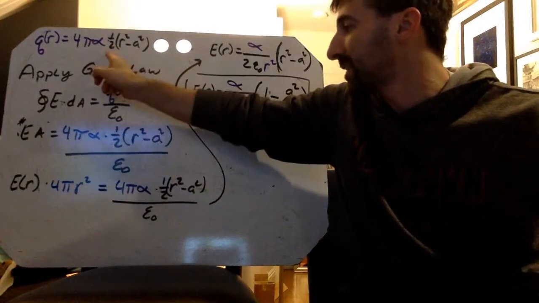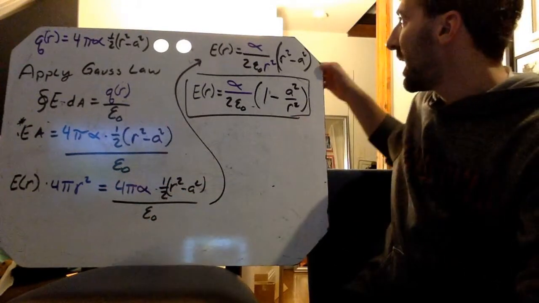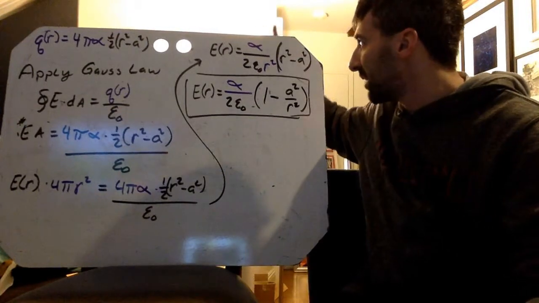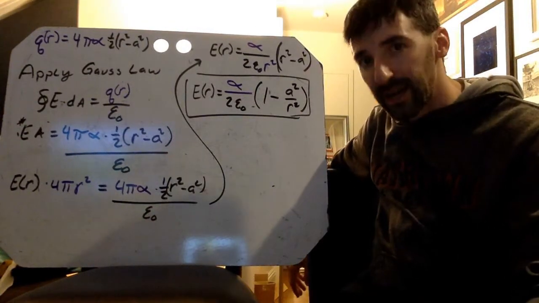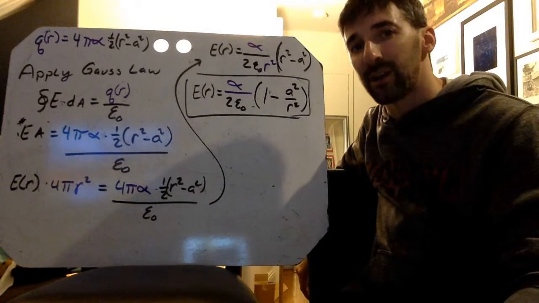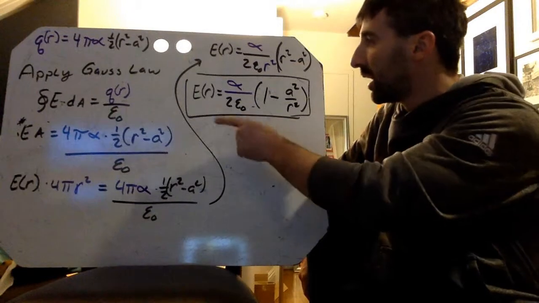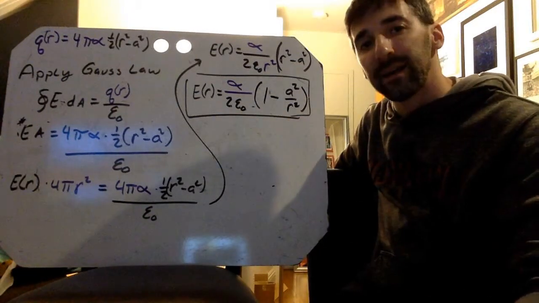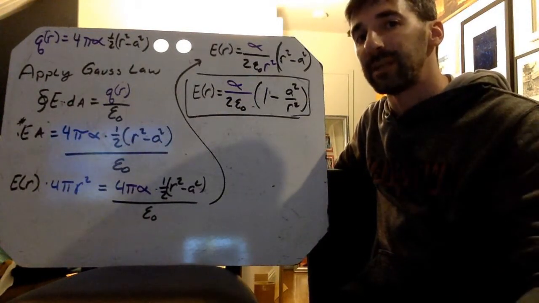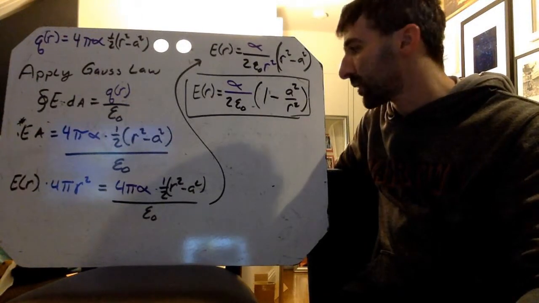And remember I said, should we cancel that? We shouldn't, because the 4 pi, I can cancel that right out. And now I'm left with, when I simplify, E of r is equal to my constant alpha over 2 epsilon 0 r squared times r squared minus a squared. I notice my r squareds here, so I can simplify and get it in simplest form. My electric field at any r in between those surfaces of my insulating sphere, a and b, is just alpha over 2 epsilon 0 times 1 minus a squared over r squared.